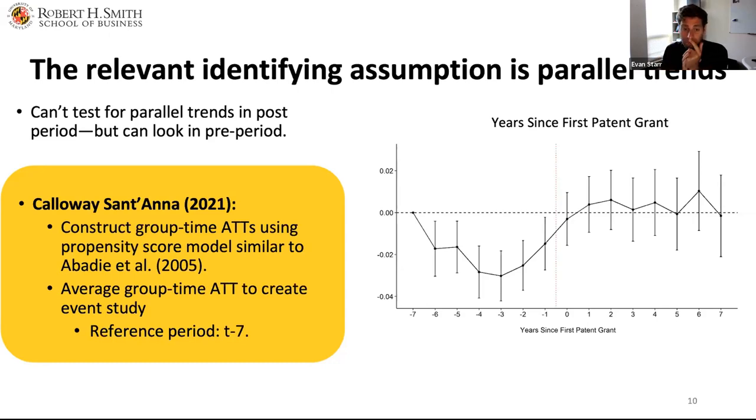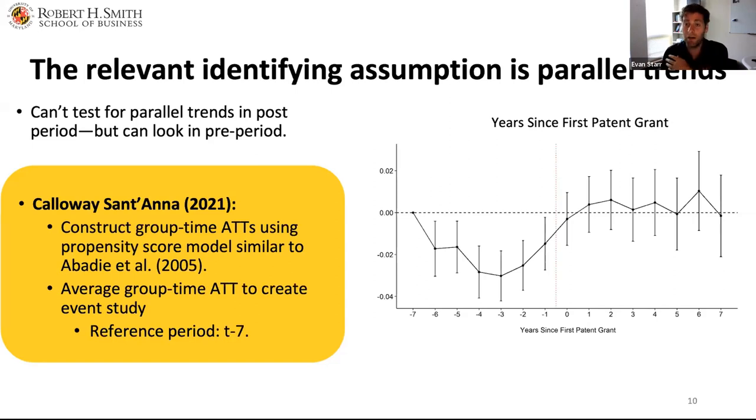All right, and you'll notice something that looks a little bit weird here. At t minus seven, we've normalized that to be the benchmark, and you'll see that the people who are going to patent have much less mobility in the next 6 years, but then it starts increasing again, and by the time we hit year zero, by the time they actually receive the grant, we're back to where we were, and then it's kind of noisy from then on out. But all of the action here is actually occurring in the pre-period, up to 6 years before. So you might think that's a little weird.